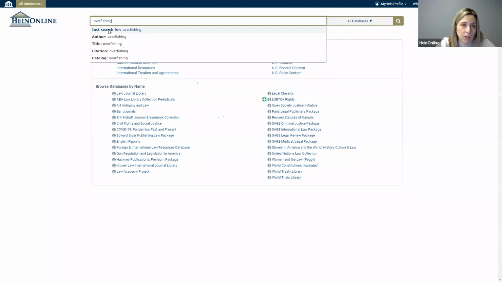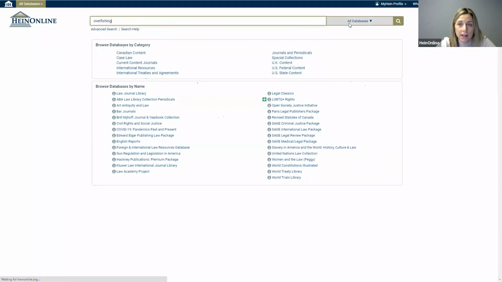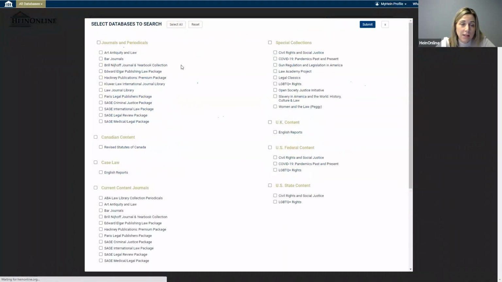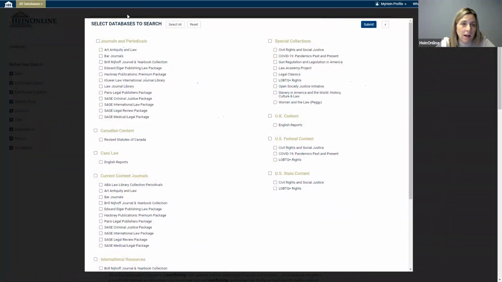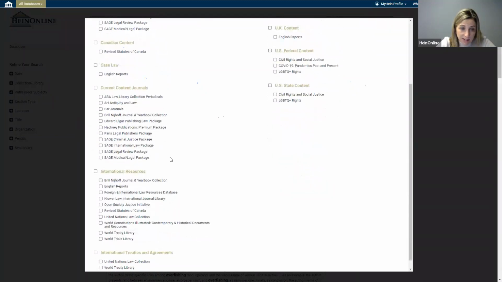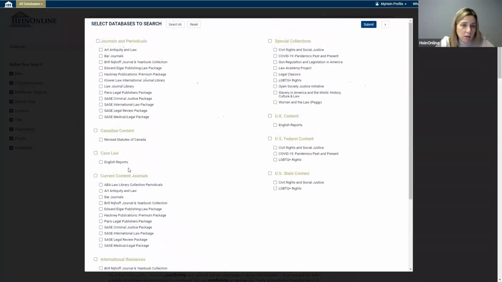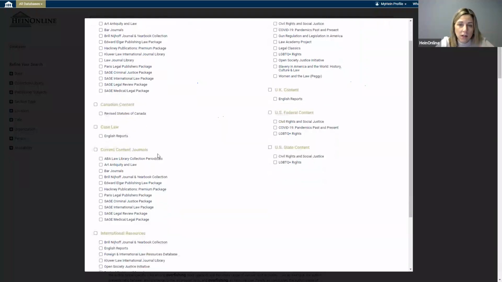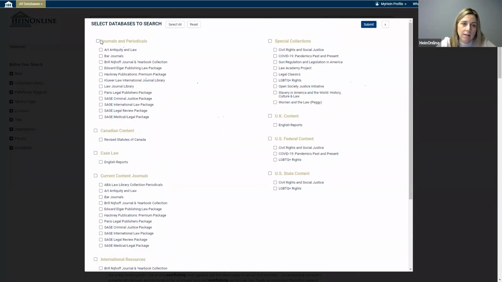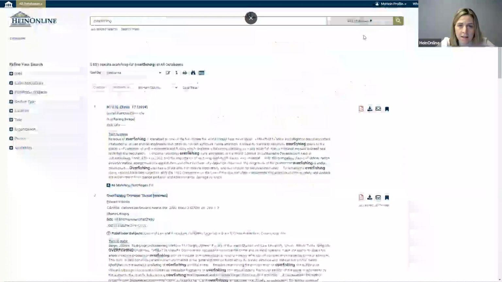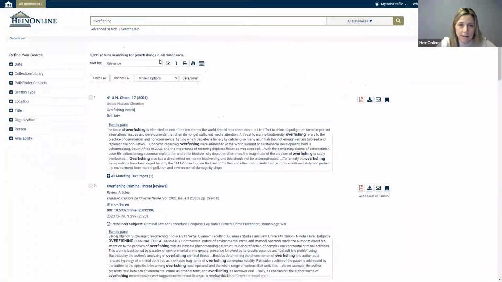And then I'm going to select just search for. On the right-hand side, you can see here how you can narrow it by specific databases. So I don't know if everyone can see where I clicked here, narrow it by databases, and you can see how you can select specific databases. If you're only focused on journals or you want to search just the international content, you can select from here. In this case, I'm going to search across all subscribed content.